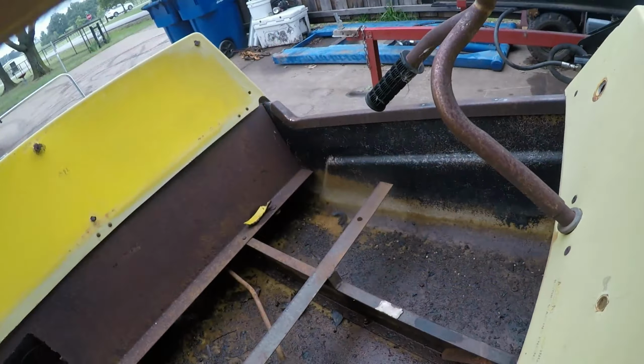Now we're gonna go back here to this section. See what it's gonna take to get it off. I guess it just hinges. I think we can just take the bolts out and grind them off and call it good.